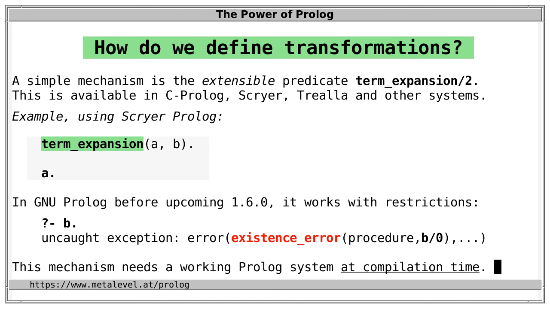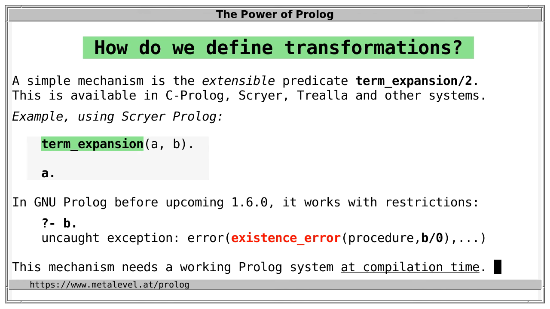And this is understandable when we consider how the GNU Prolog compiler works, because the expansions are stated as Prolog clauses, and therefore performing an expansion requires a working Prolog system at compilation time. This is not compatible with the architecture of all Prolog systems, and this could be seen as a design shortcoming of this mechanism.